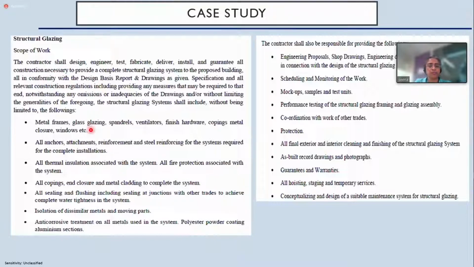So here they've given, this is particularly on facade I've taken, so you can relate to it. We've got the DBR, some tender drawings, and the specifications. Here they have given all the requirements, and this being an EPC job, these are the responsibilities for my glazing system. We are supposed to schedule, monitor the work, do the sampling, and coordinate the protection of the material. So this is the way I get my specification.